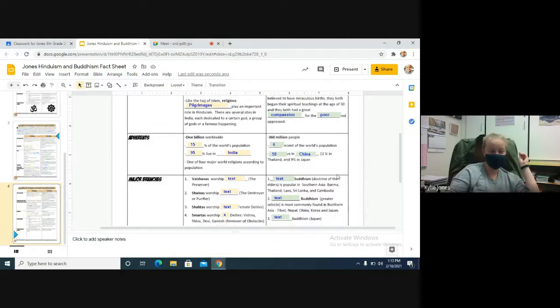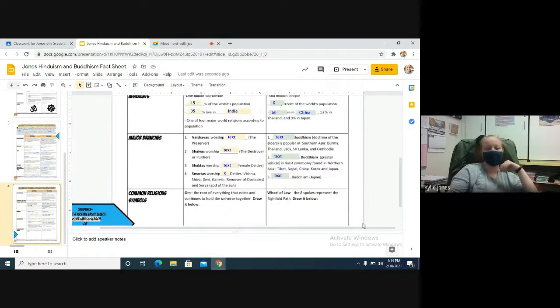Okay, let's see. We've got one more section left because we are not going to put the symbols there. We'll just talk about them. But we have one last set of boxes left. We're almost done. Yay, let's focus. We will fix it after, I promise. And if we can't fix it, I will print it for you. Okay? The next one, the major branches.